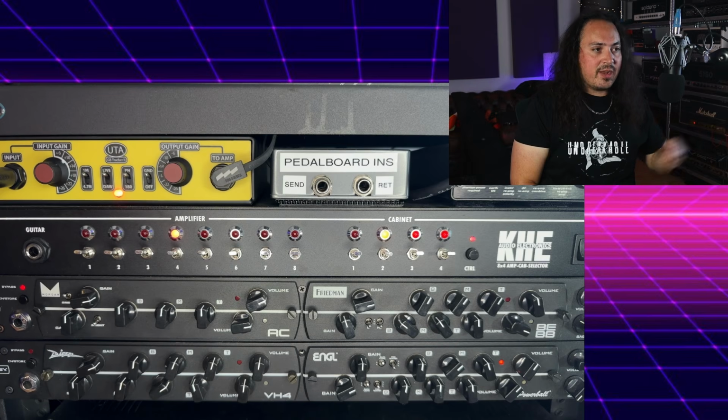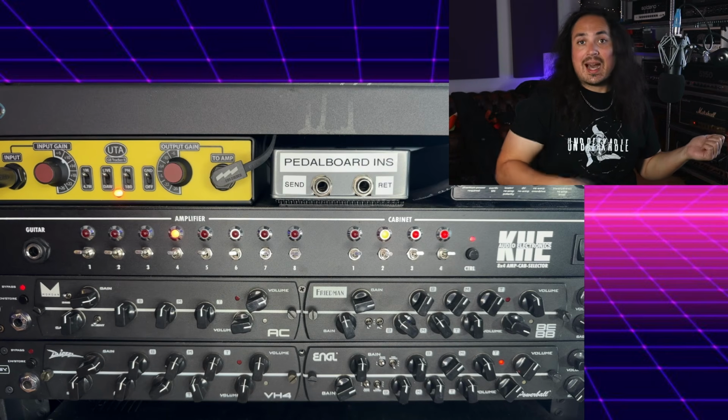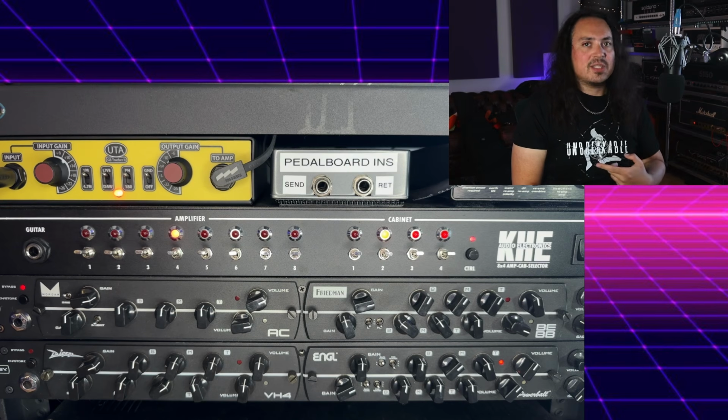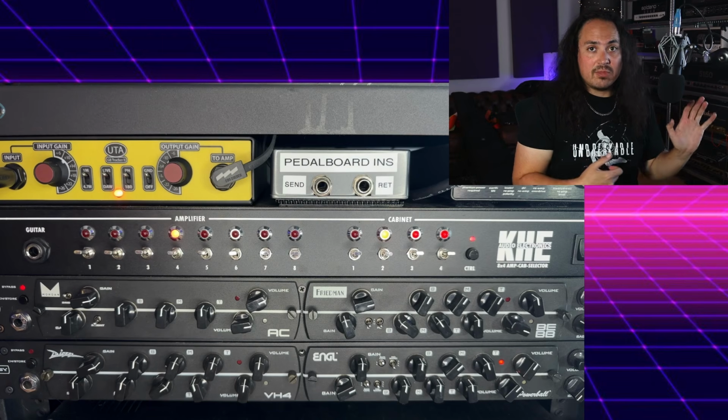So I plug the guitar in, it goes line level into my Avid Matrix Studio converters. This unit's really great because it's got a reamper built into it as well. So with one switch, I can either have the live guitar sound flow onto the amp rack, or I can replay a DI guitar signal from Pro Tools back through the same unit to go into the front of the amps. And it's just super transparent, sounds great, and I don't feel like I'm missing anything whenever that's in the circuit. So that's the first thing that happens when I'm using my guitar rig at all.